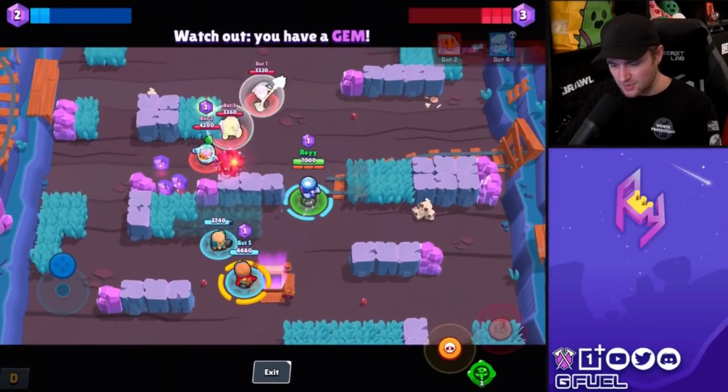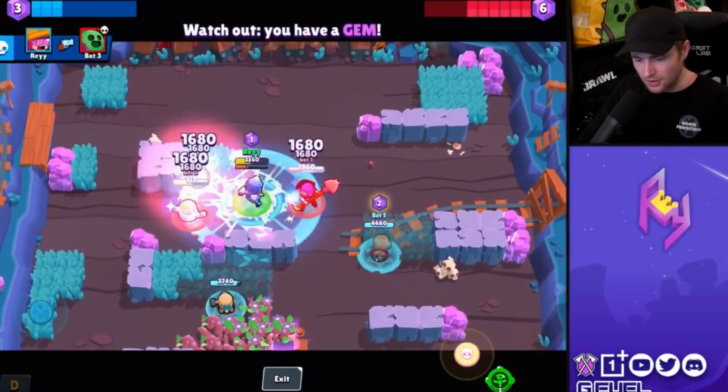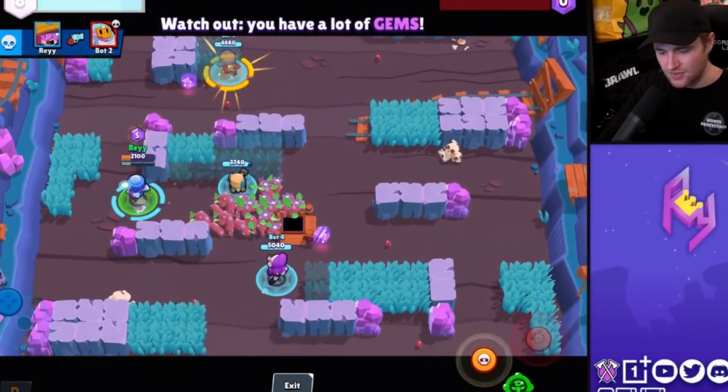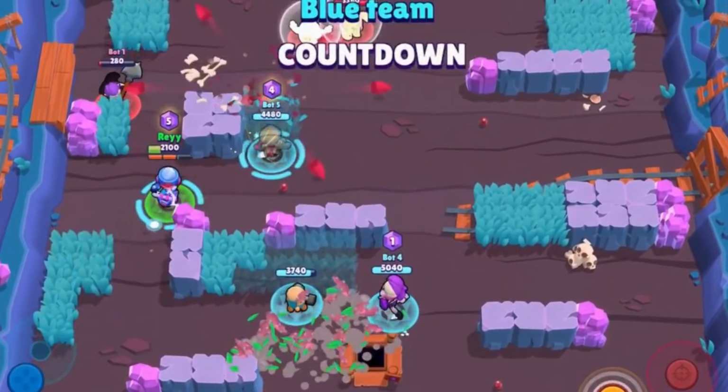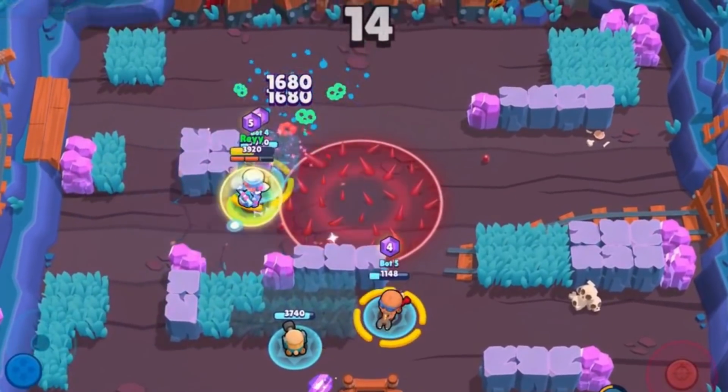I don't know if it's the next one in line or anything like that. I know the dates have been revealed a while ago, but such a cool skin. I love the effects of the basic attack and the super. It looks fantastic. Let's get this one more time here. Let's try to get the whole team. Okay, here we go. Bam! So good. I love it.